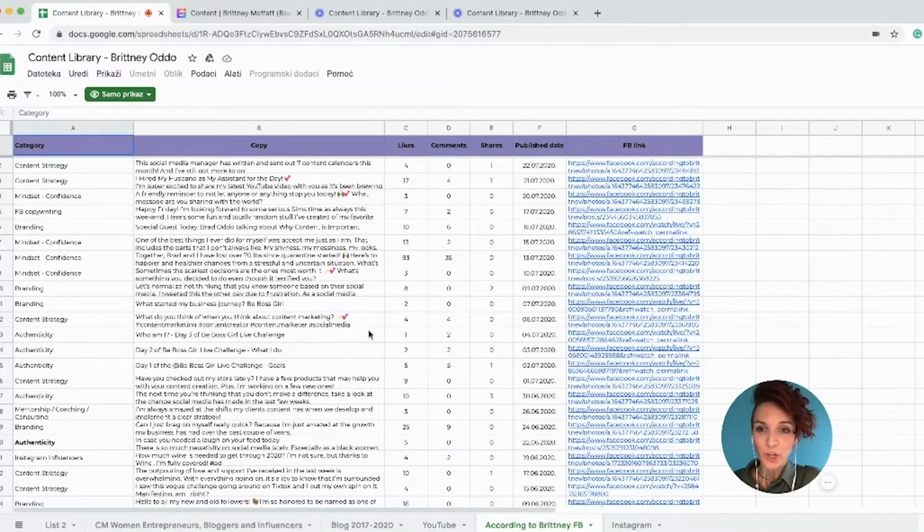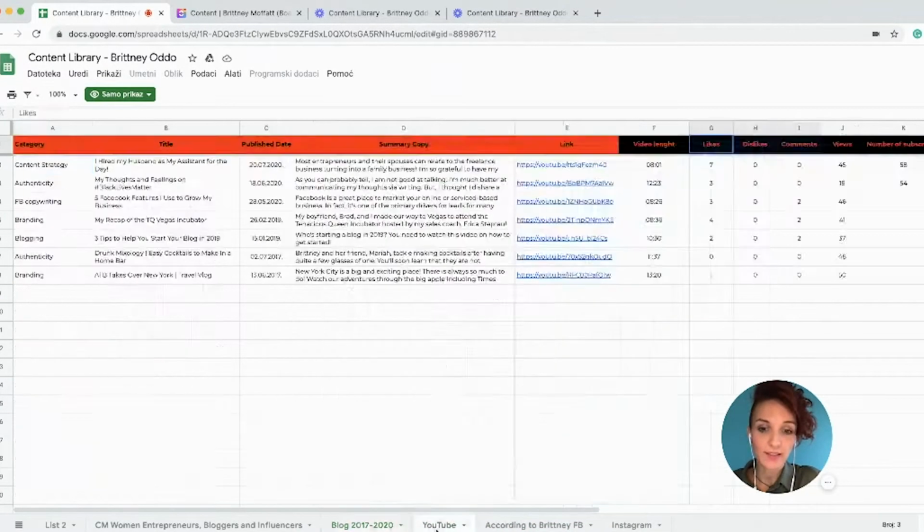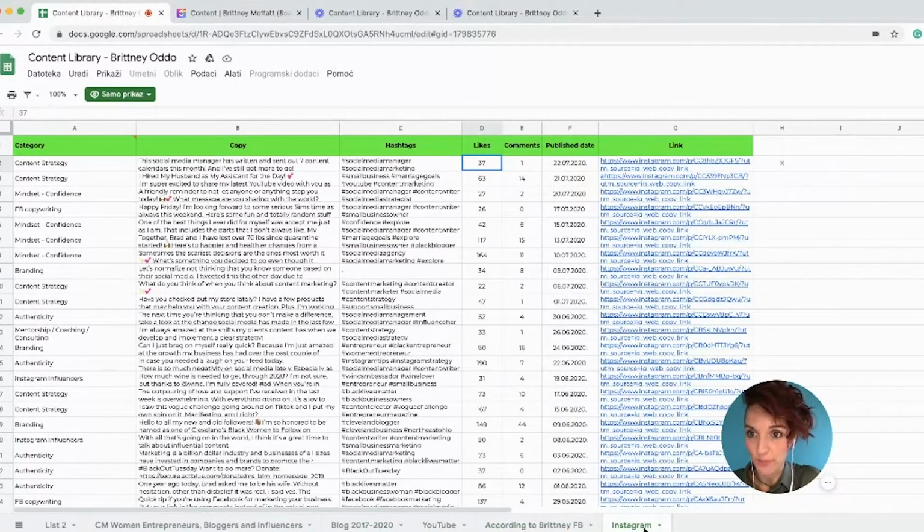So, talking about Google Sheets, you can see that Brittany has different channels where she puts her posts online: a blog from her website, a YouTube channel, the According to Brittany Facebook profile, and Instagram. All published posts are currently here in this Google Sheet.